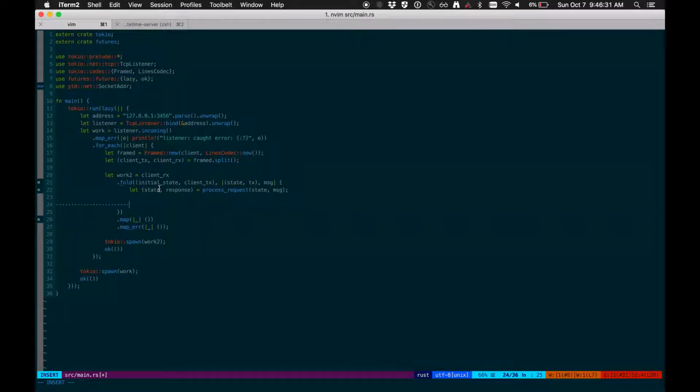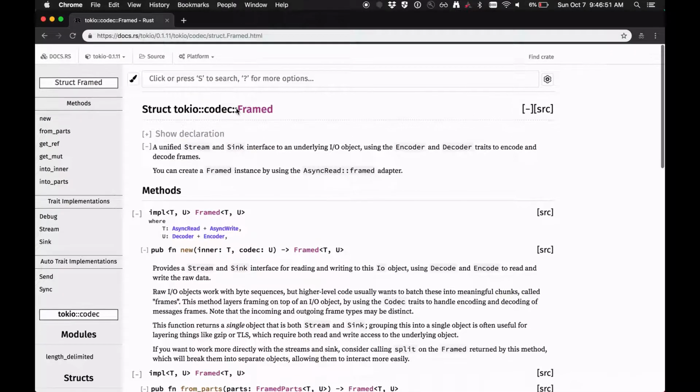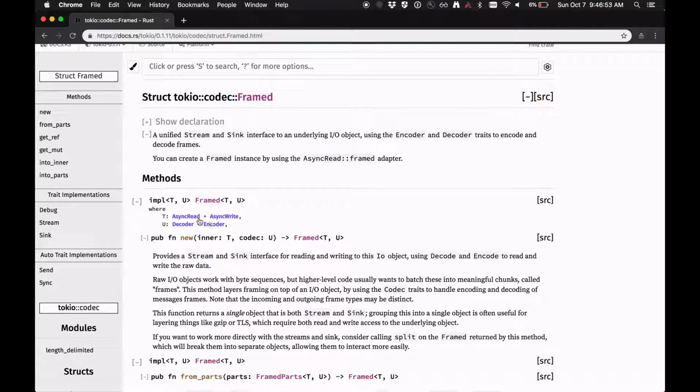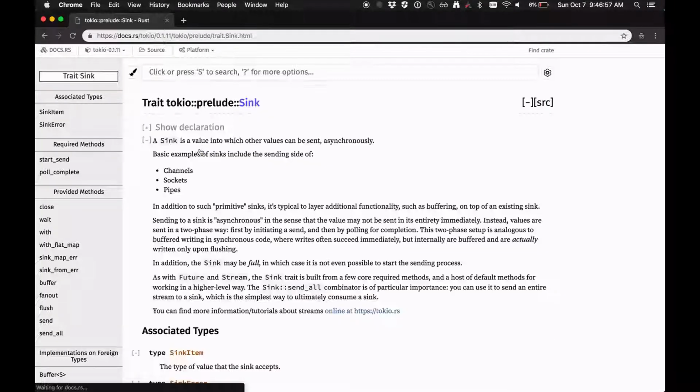And so now we've passed it in, it owns it, we get it, that's good. All right, so in our fold closure, we actually have access to it now. So client TX, or in the case of being on the closure TX, is going to be the SyncTreat, which... well, this ain't gonna work. There we go.